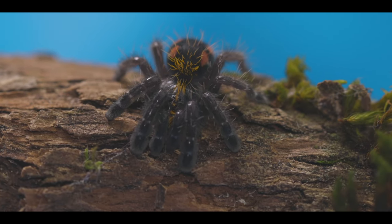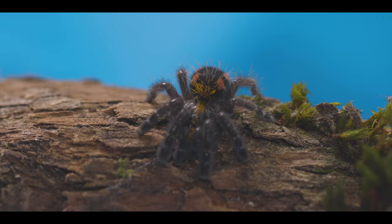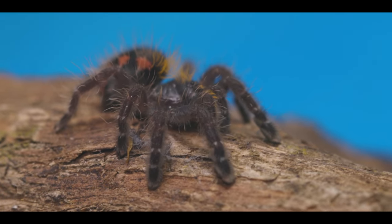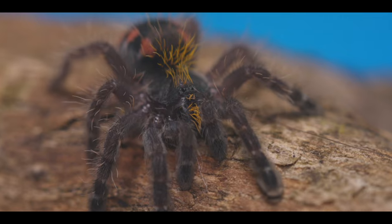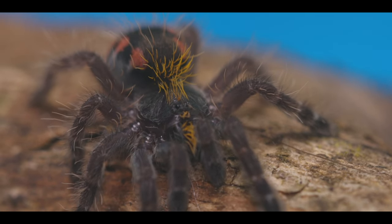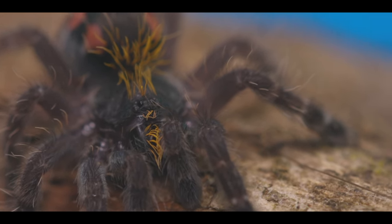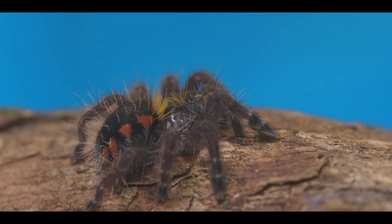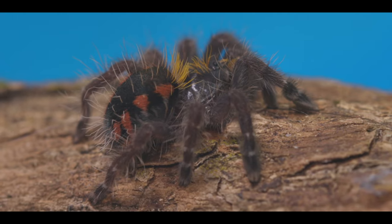She worked at the Instituto Butantan in Brazil. Interestingly, the female specimen was found during a rescue mission in 2002 — that's 19 years ago. Additional specimens were found in the same year in a pitfall trap, and an immature specimen in 2010 near the border of two states in Brazil. Nothing was known about the lifestyle of T. costae back then; all three specimens were found more by accident. In the natural history section of the 2012 scientific publication, three states are mentioned as potential distribution zones: Tocantins, Maranhão, and Piauí, but no further information was available.